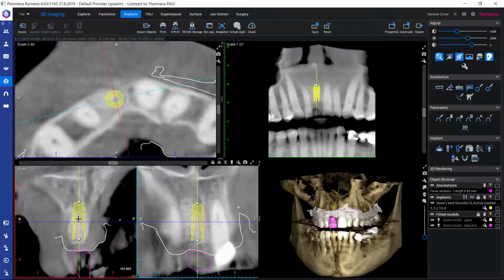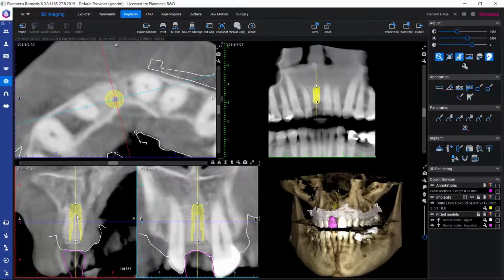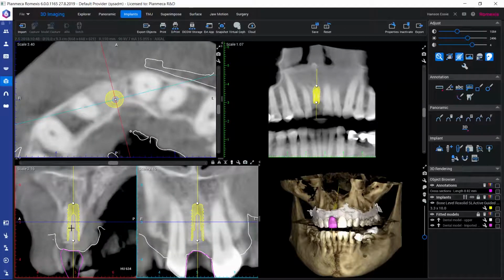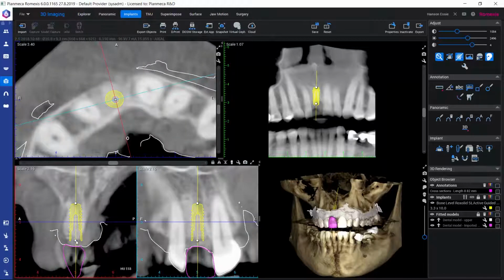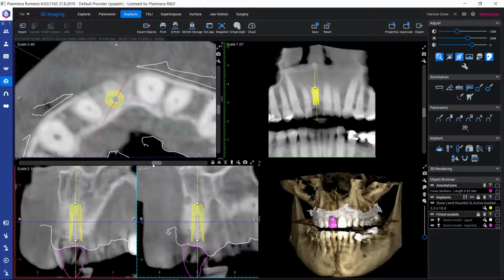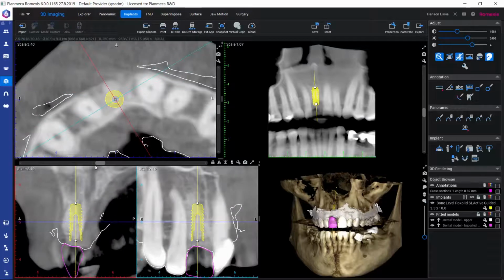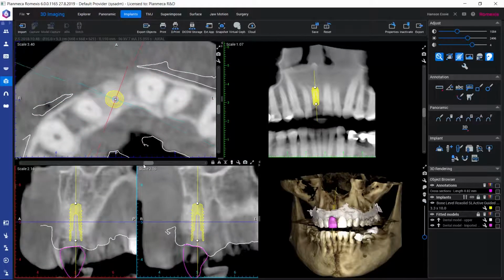So also now, if we are grabbing the implant and we are repositioning it, these views will always stay centered on the implant. We could also rotate these views around by grabbing this slider above them. So this would allow us to see the bone all around the implant.